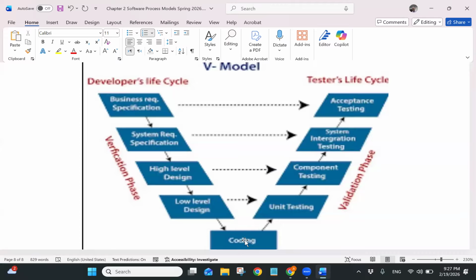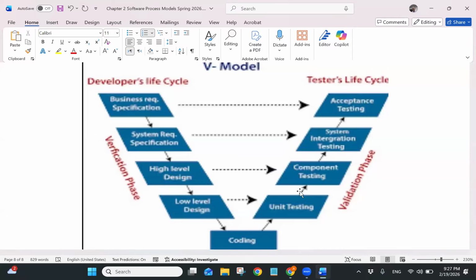Especially with waterfall, you might have done the requirements a year ago and forgotten exactly what they were, the specific nuances. And you can be too lazy to go read through it. So basically, you're not going to have such good tests. The better way to do it is, as you go through each step, you write as many tests as you can think of, and then when you're done with the coding, bang, you already have all the tests written, and you have to go through all of them.